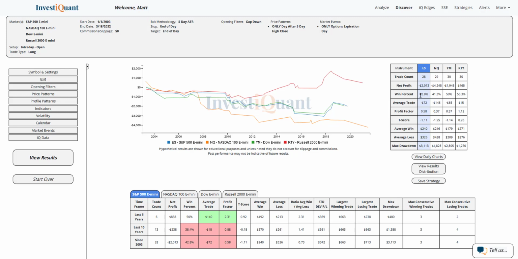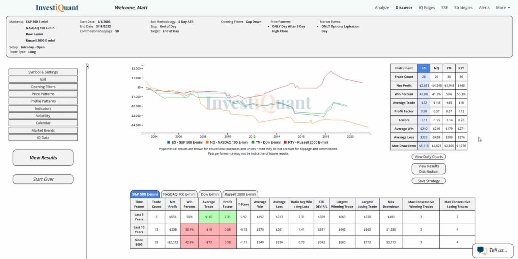Win rates on these are a little bit weak here for the S&P coming in. 43% of these have closed above the open. NASDAQ a little bit weaker, 41%. Dow is neutral at 50. Russell pretty neutral as well, 53%. If we look at the average moves, the average losses here are larger in the S&P compared to the average win. That's also true for the NASDAQ. That's true for the Dow. And then the Russell is pretty similar in size.